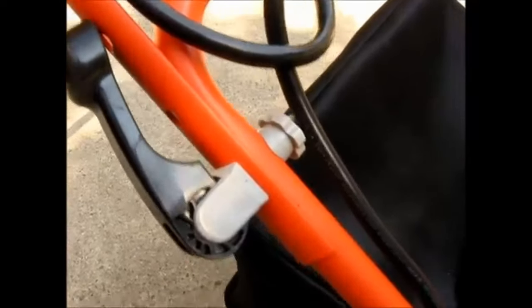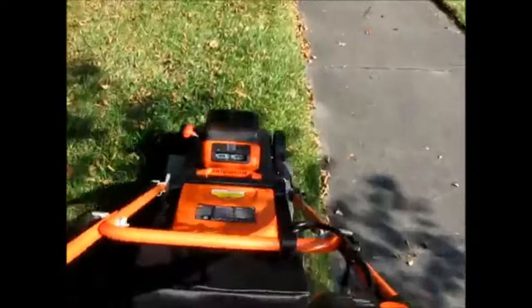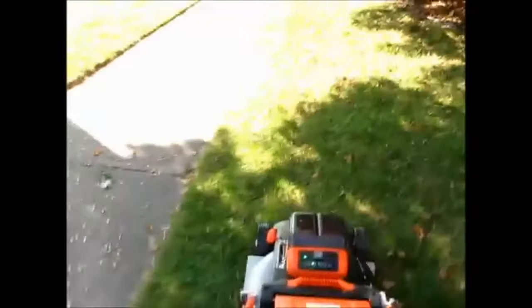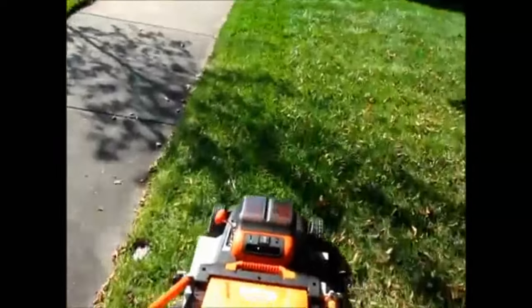The motor doesn't generate plenty of noise, which makes this a decent lawn mower to use when you don't wish to disturb anyone. The product features a seven-setting height adjustment that permits you to vary the height from one and a half inches to four inches tall. On the cons side, Black and Decker opted not to include an extension cord with this product, just to save on weight. The manufacturer crafted several elements out of plastic, which may make the lawn mower appear flimsy.